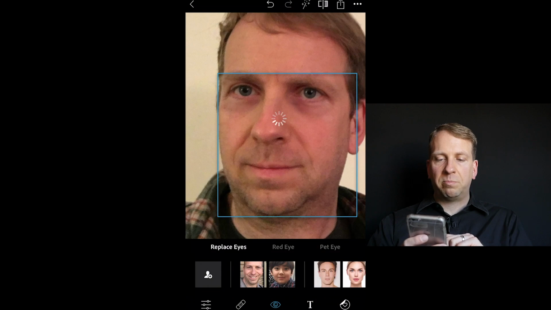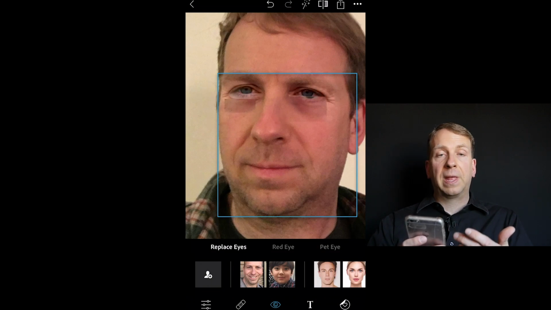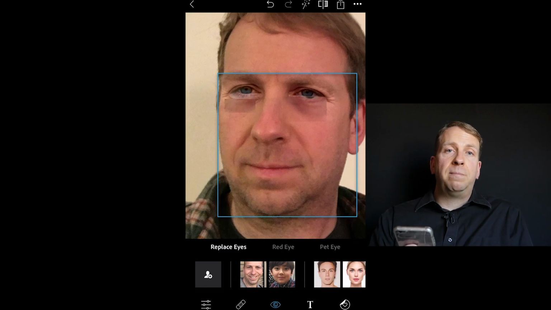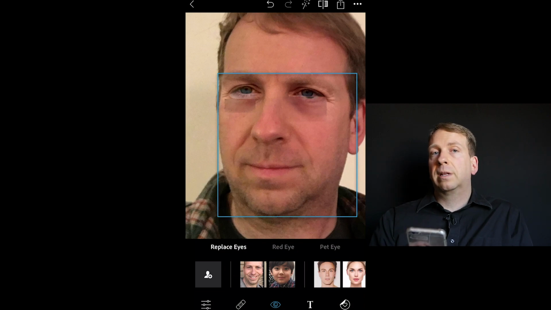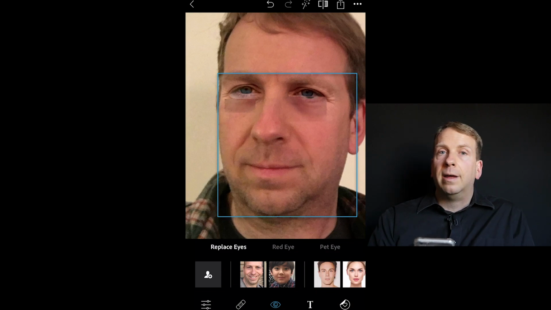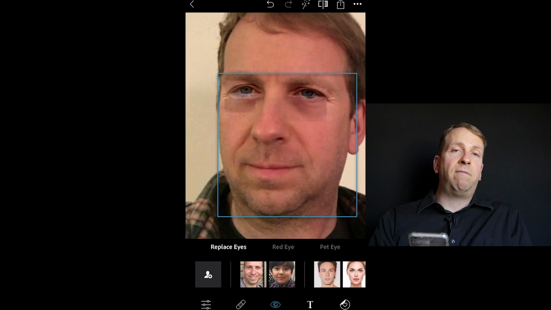Tap a face. Now this is if there's multiple faces, and it's going to try to blend that. Now it might not work so well for this image, but can you imagine if you are doing something like a wedding or a portrait series, and you're taking 10, 15, 20 of similar images, and in one of the images, like your favorite image, somebody's blinking their eye, but their eyes are open in another image. So this replace eyes is actually quite nice. You could quickly fix a picture where someone's eyes are closed if you have multiple images that are very, very, very similar. So I just took two very different images and it blended it, I would say, fairly well.